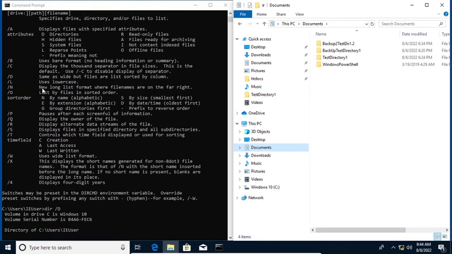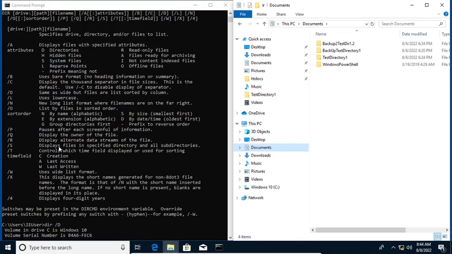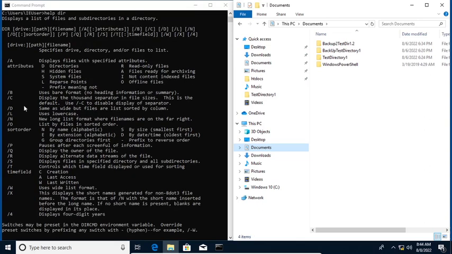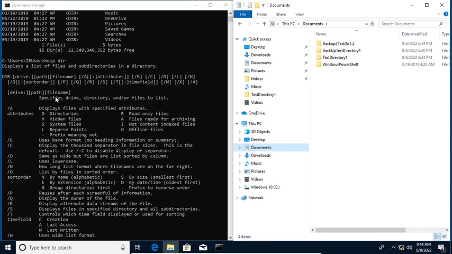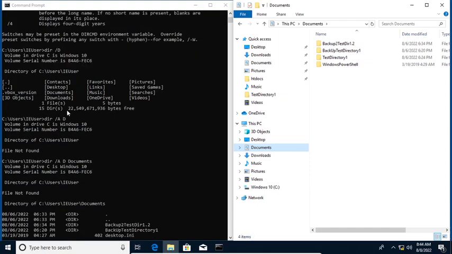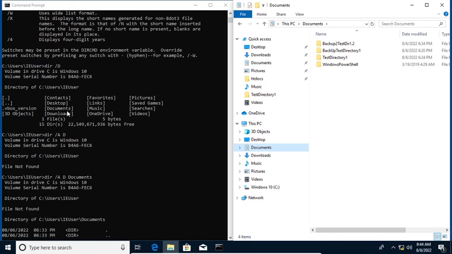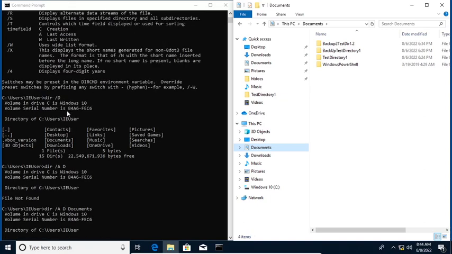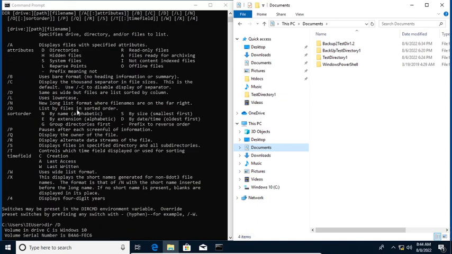I would suggest that you read through some of the flags to familiarize yourself with the different features of a specific command that you can run. And of course, the help command is going to be very useful, especially if you're not yet familiar with some of the switches, or flags. It says here that switches may be present in the dir command environment variable. Override preset switches by prefixing any switch with a hyphen, for example.